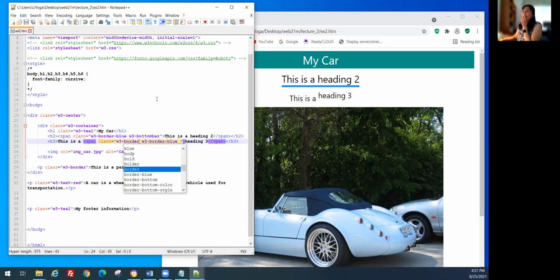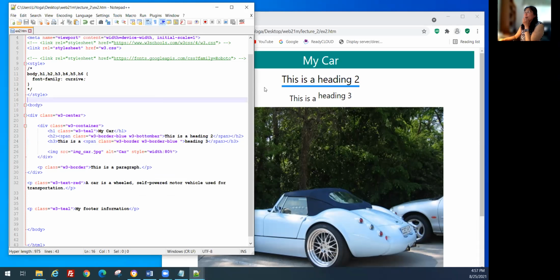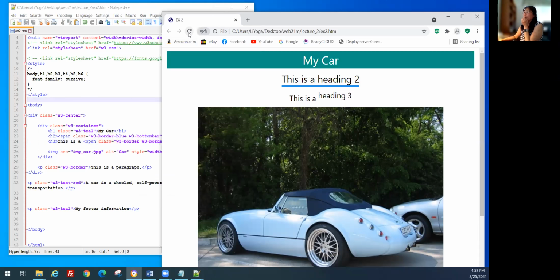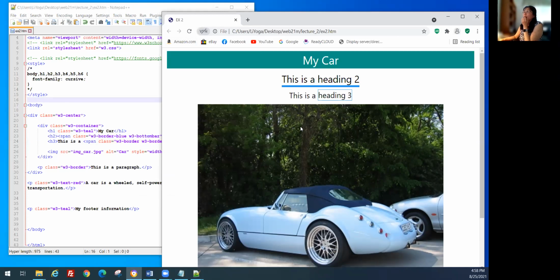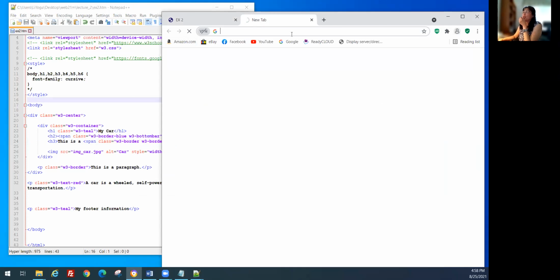Okay, how can we have a thick box? Okay, since I don't remember how to get a thick box, I will go to the master website, W3 CSS, that you can search.